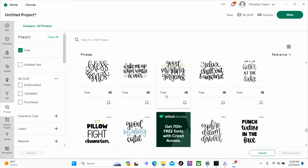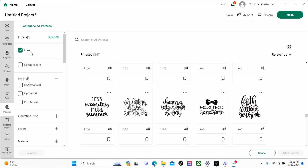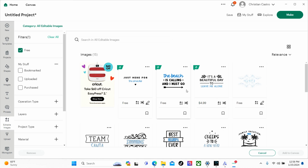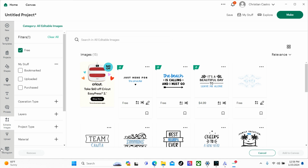Because look at all these free templates. You guys can definitely start off with these. And now let's hit Editable Images. Same concept, go to free. All of these are free to use. The Images tab doesn't have that many options.